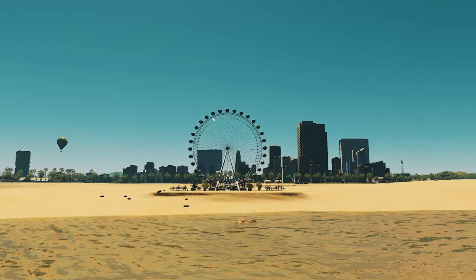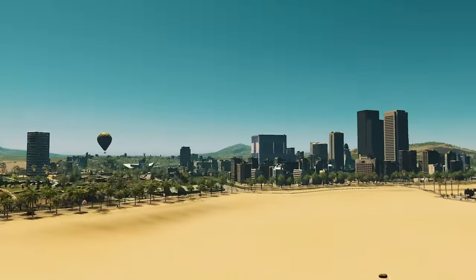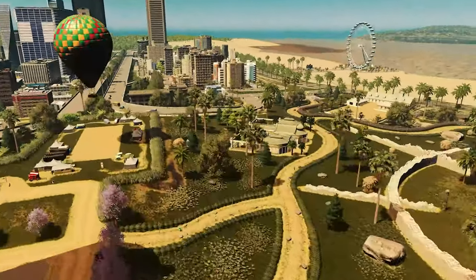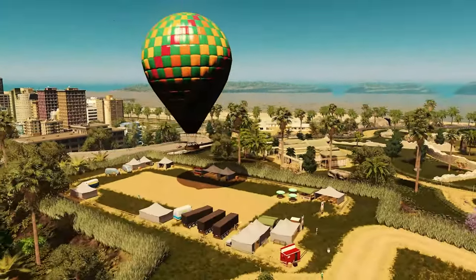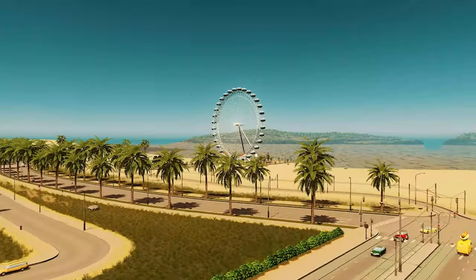And I'm really liking how that's sitting within my skyline now, because it will actually become part of the skyline as one of the hot air balloons lands in the botanical garden. Very nice indeed. Okay, again, from all angles is very important.